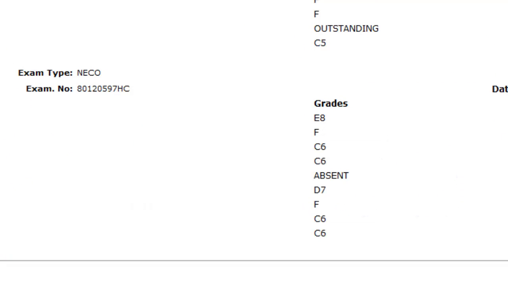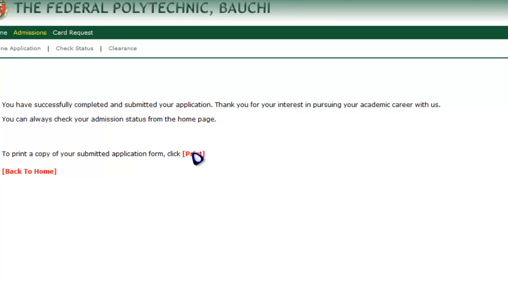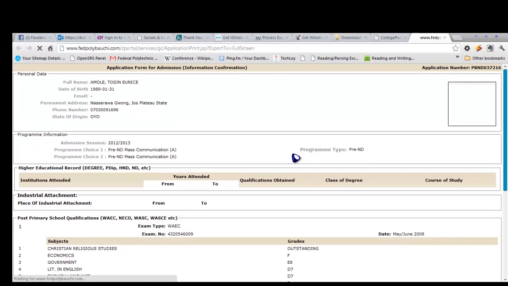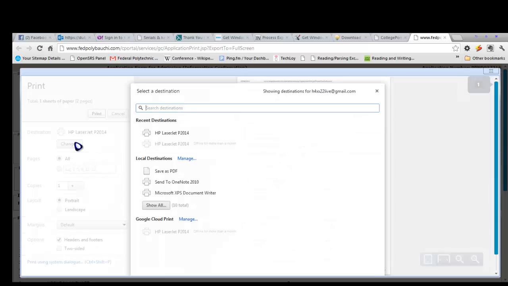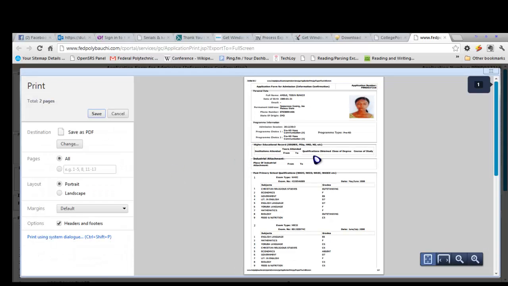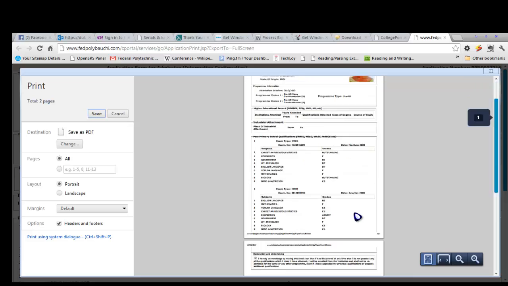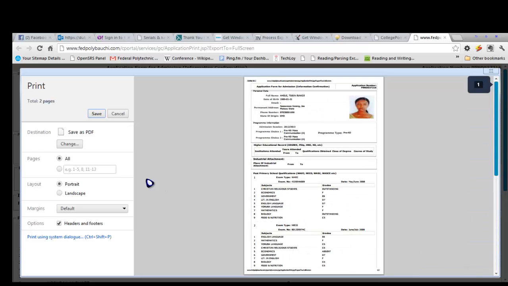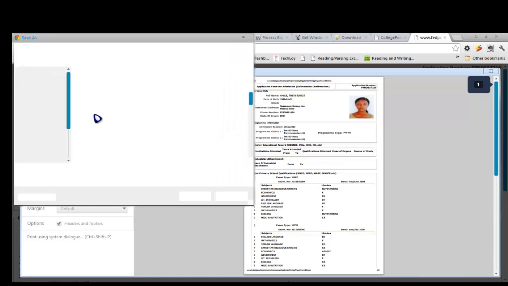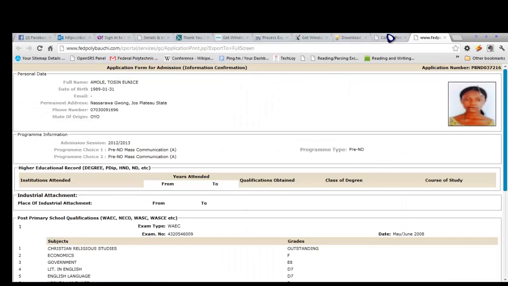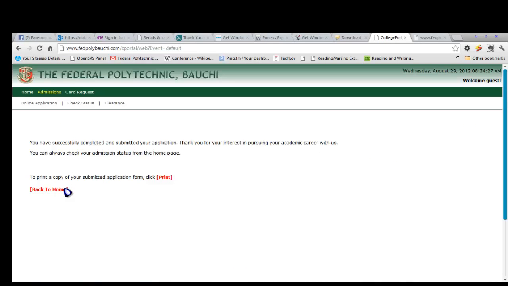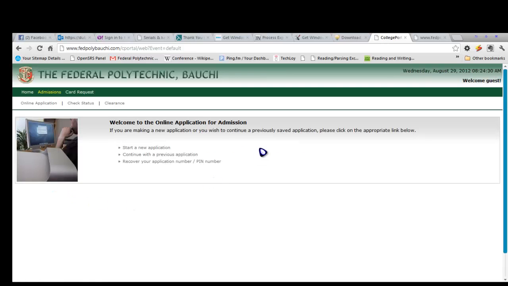Okay, and it brings you to this page to print a sample of the application form. See, this is showing me my print preview. Here I simply want to save it as a PDF so that I can use it later. This is the printout. It spans 2 pages, which is okay by me. Then I click on save on the desktop. Click save. It has saved. Now you can go back home to register another or to access some of these options.